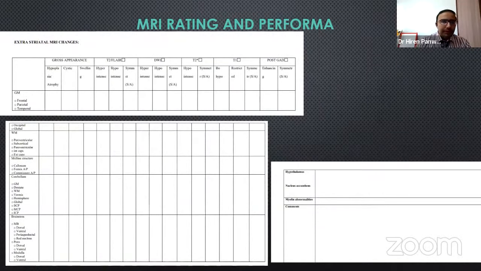They also evaluated extrastriatal changes. For those patients who had basal ganglia abnormality, they evaluated other parts of the brain also, like the gray matter of the superficial structures, and the white matter, whether it involved the periventricular or deep white matter, or whether there were any specific locations of abnormality. They also included whether there is any midline structure involvement or cerebellum and brainstem involvement. They also incorporated other findings, like the myelination pattern, whether it's hypomyelination or delayed myelination, and whether the hypothalamus is involved or not. So it was a very comprehensive review, and this many parameters were used.